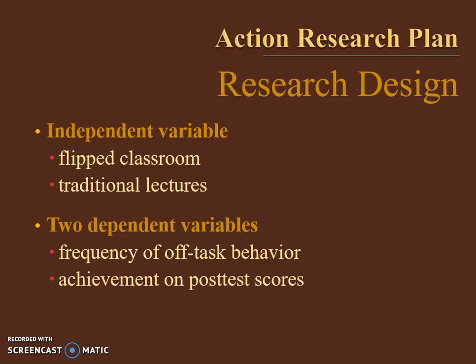So I did an action research project where I had to develop a hypothesis where I only changed one variable, whether it was a flipped classroom or a traditional lecture classroom. But I measured two different variables. I checked for off-task behaviors, and I also checked for their achievement scores.